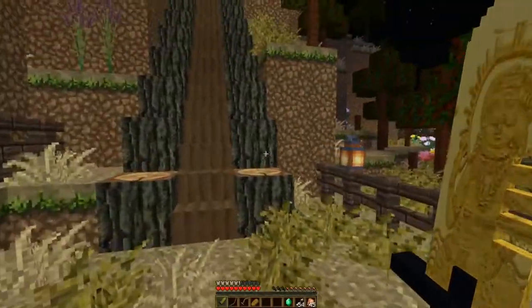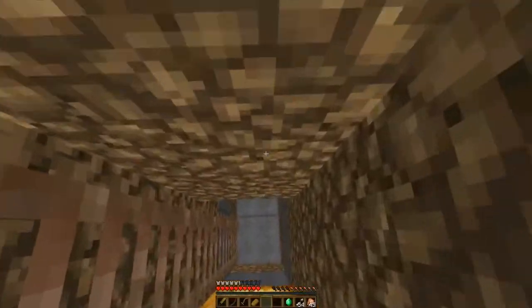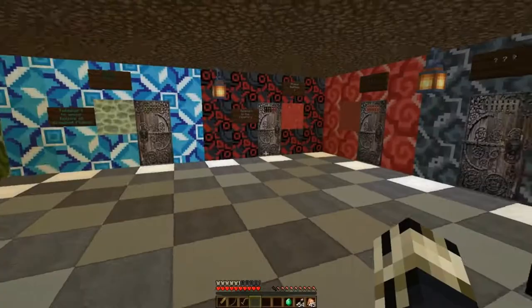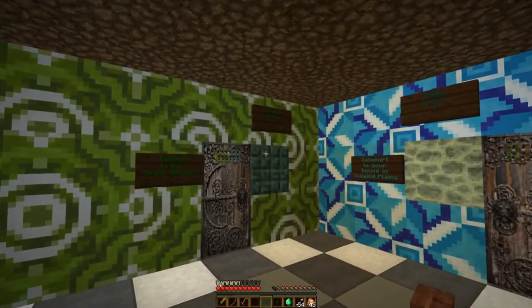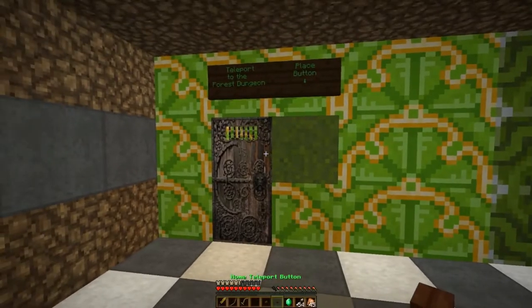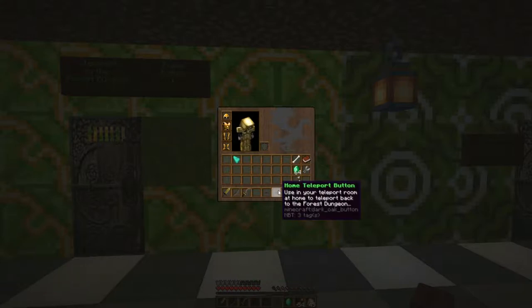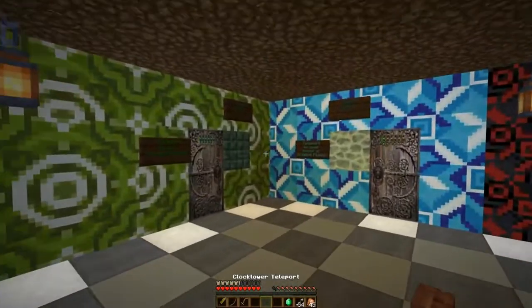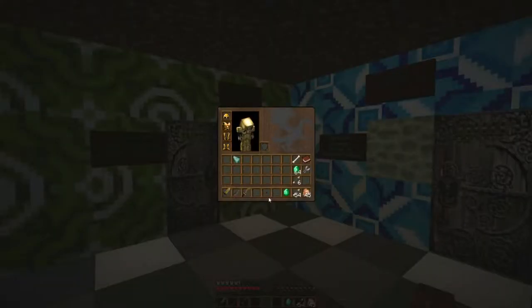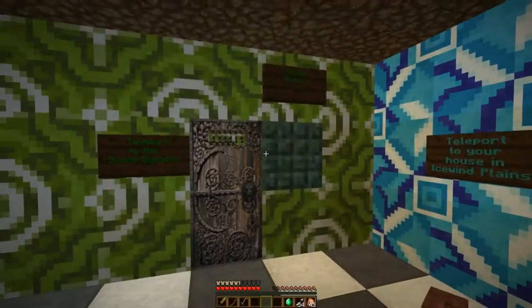Okay, so the teleport room. Teleport room below, very nice. So during the course of the game, you'll unlock buttons. And these buttons will allow you to transport back and forth to dungeons. So for example, this one is for the forest dungeon. So we could teleport back to there. The clock tower. Clock tower entrance. Cemetery, Icewinds, Swamp.